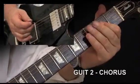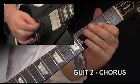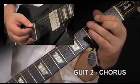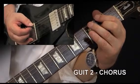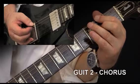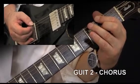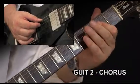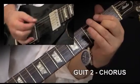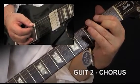So it's just the 3 chords, the A5, 1, 2, 3, 4, and. Now it's important we anticipate that D with the F sharp in the bass. We anticipate count 1 by bringing it in on the offbeat before 1, after 4 in the first bar. 1, 2, 3, 4, and 1, and 2, and 3, 4, and that's the whole thing.